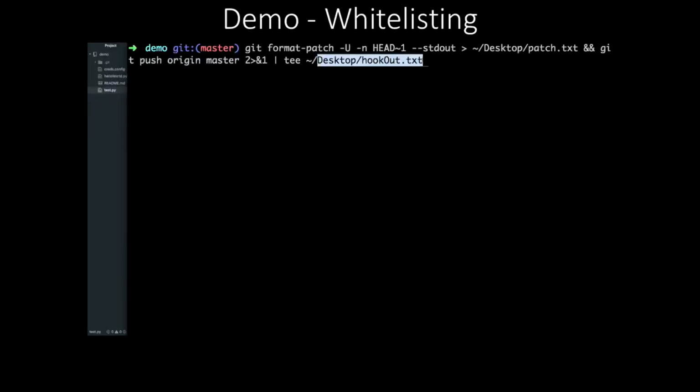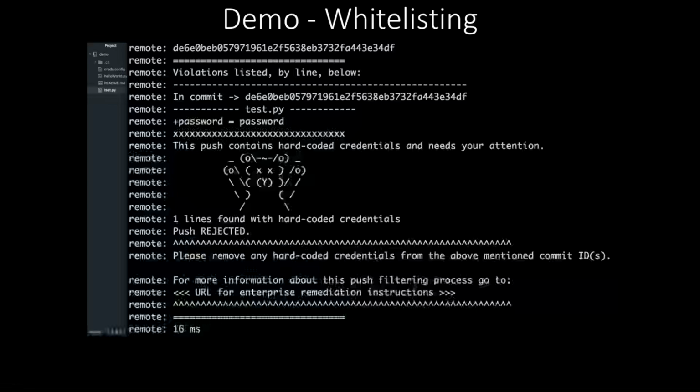So this one command is going to create 2 files for them to include in their pull request so that they can use as documentation. So we're going to go ahead and run this. You'll see the exact same output as before, but this time there were 2 files that were created that they can submit for their documentation.